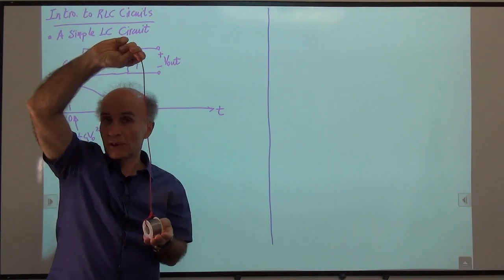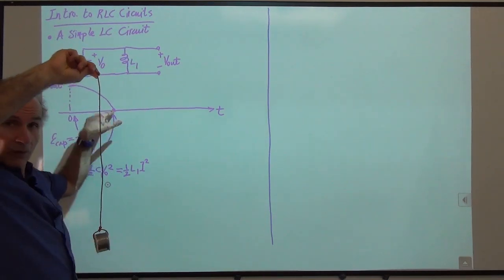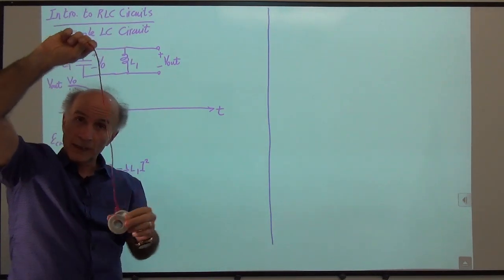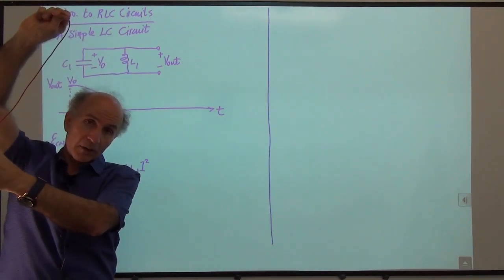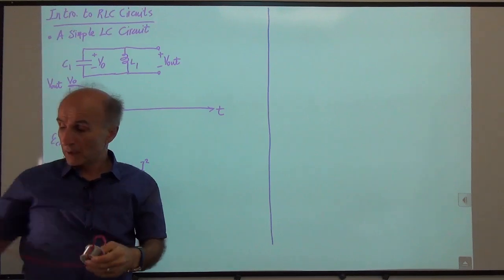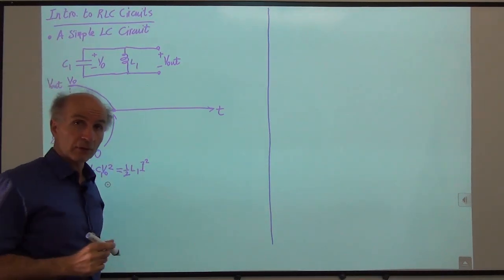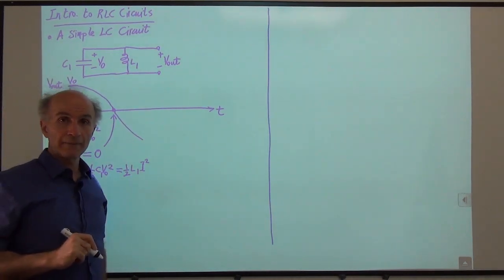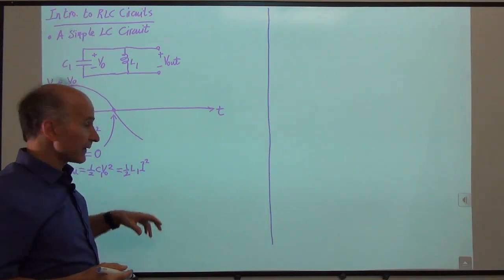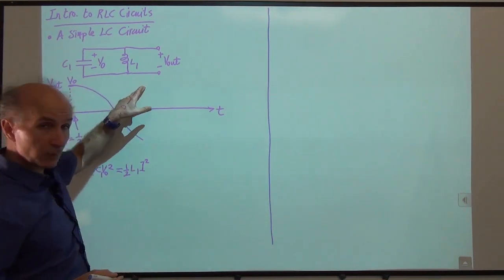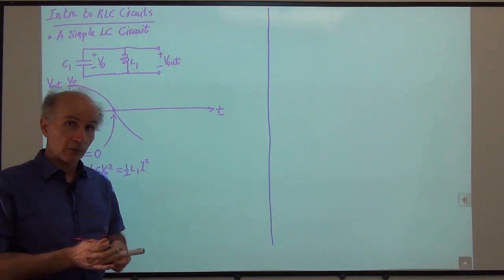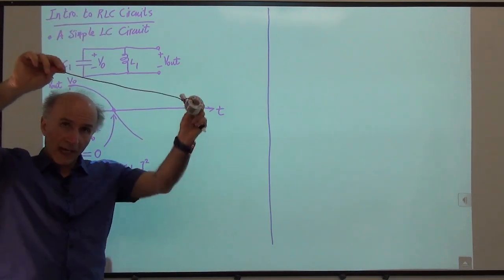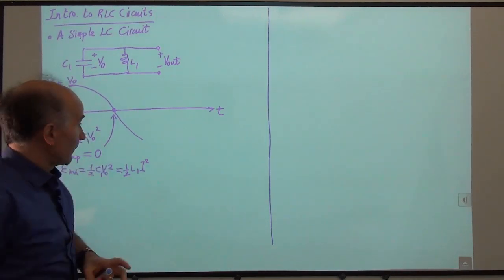At this point, we don't have any potential energy anymore. And that's like here. We don't have any electric energy on the capacitor anymore. But we have kinetic energy. It's going like this. So what will happen? It has to continue in the opposite direction, just the way this pendulum continues. So the voltage on the capacitor and on the inductor goes in the opposite direction. We will see why it has to go in the opposite direction. Why can it not go back this way? But the best analogy is the pendulum. We have potential, kinetic, and then we continue to reach the other extreme of potential. So it has to happen that way. It will continue in the opposite direction.